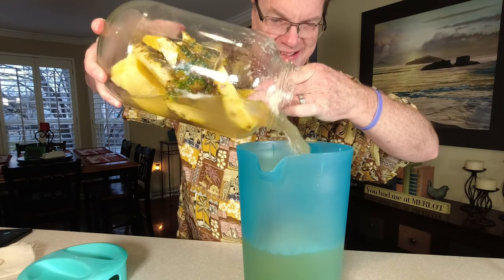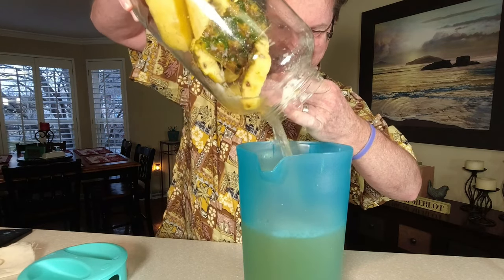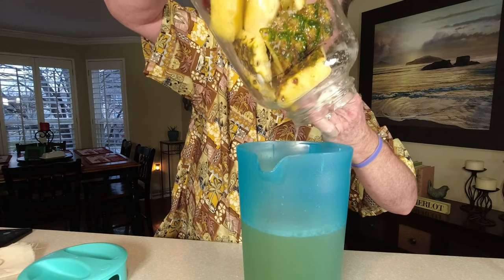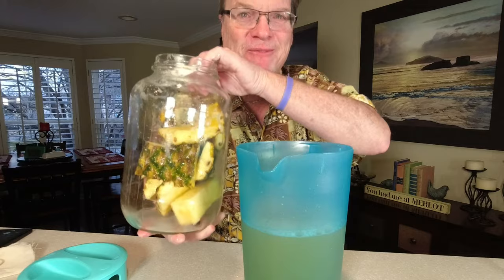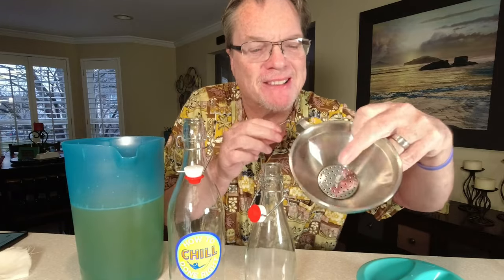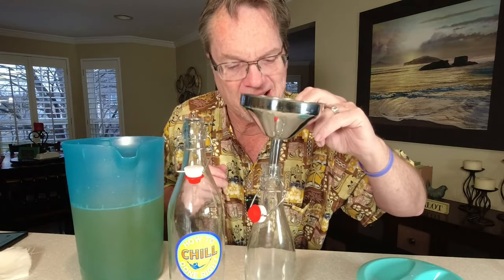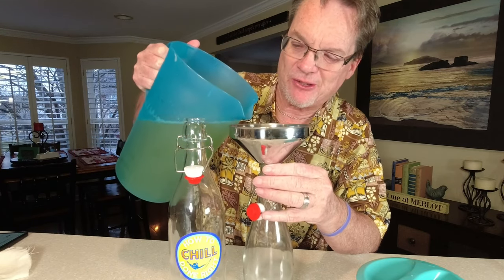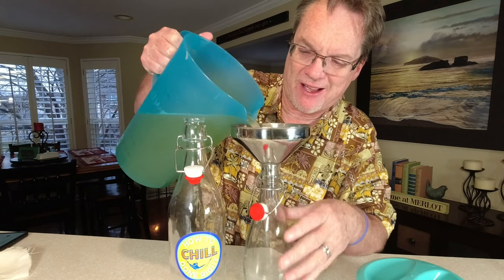Tepache, homemade tepache. I love this stuff. All right, do not discard this, because this involves the secret. I got my two containers. I got Amazon links for all this in a funnel. It's got a little bit of a strainer in it, and we want to catch some of the pulp in case we got any in there. So let's just fill these vessels up.